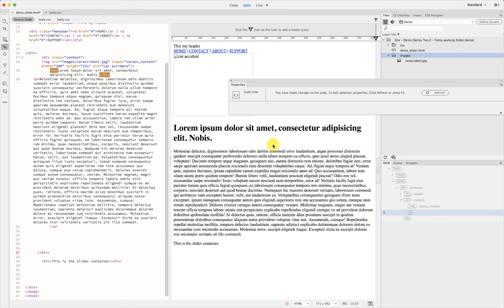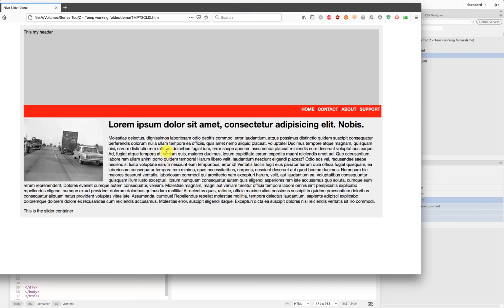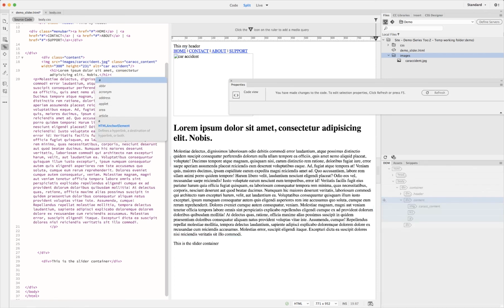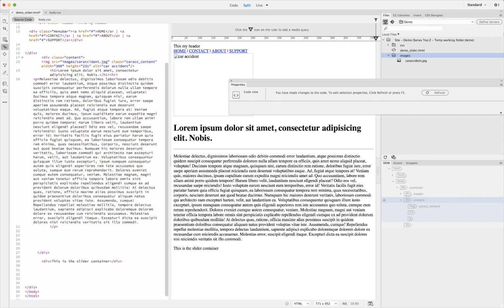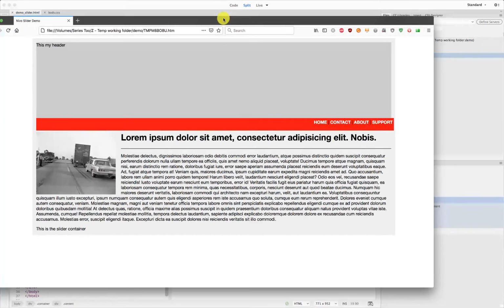Now sometimes H1s are way too big. Well, let's see how this works. I'm going to save this file, preview in Firefox, and we have something about like this. This is HTML4, but I'm going to try this. I'll edit it out if it doesn't work. I'm going to do HR, which stands for horizontal rule. And I will save it, and I will file preview in Firefox. Okay, so now we have a line here.